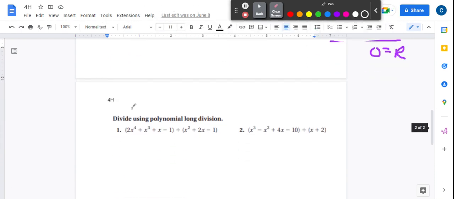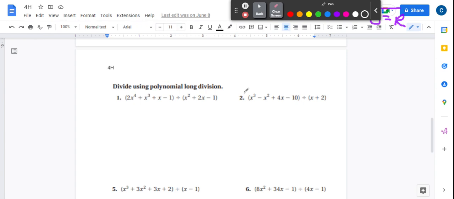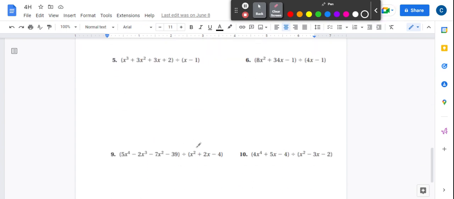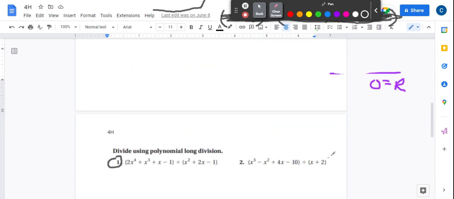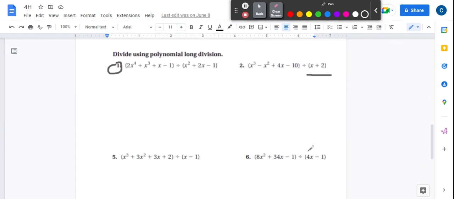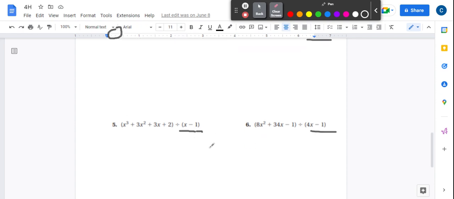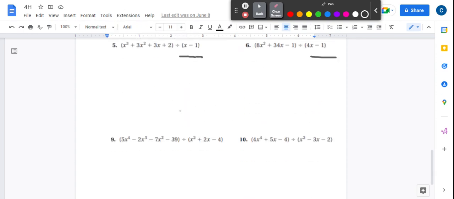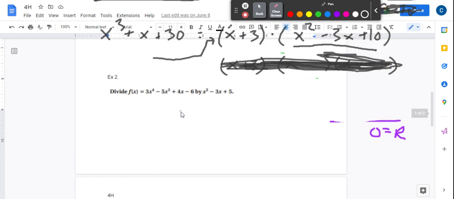All right. So here we have these division problems here, doing long division. Again, I would maybe encourage you to do maybe this number 1 last, do numbers 2, 3, 2, 5, and 6 first. And then do some of these other ones that are a little bit more complex last. I think these are, when it's dividing by this, and this is a little bit easier to chew on, I think. So you guys go ahead and get that done.